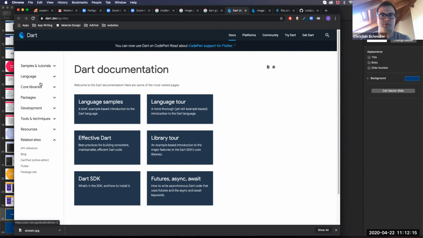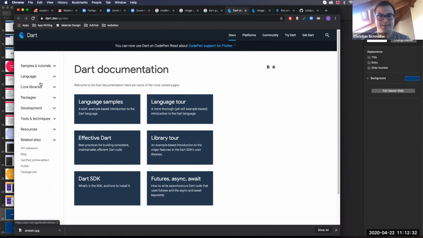For example, you don't have to define every method with a public void at all in Dart. So it's a modern language. If you know a little bit more about languages, you should be familiar with it.